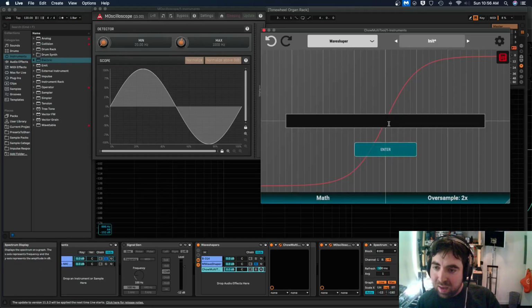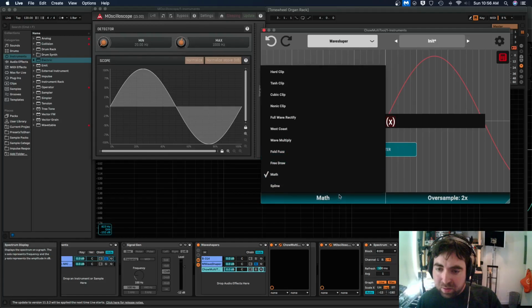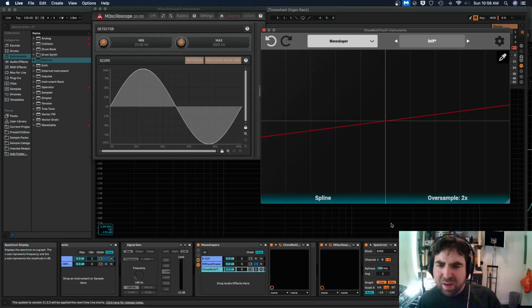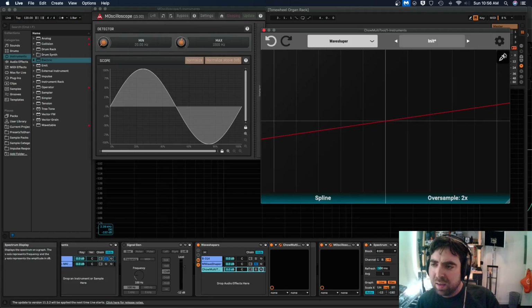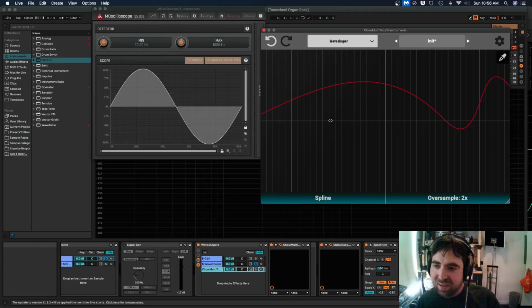So tanh populated right away. I could do sine x. So that's very handy. Or you also have a spline mode. I find this one is maybe not quite as intuitive as the Melda one, because you have to sort of click them in the right order, and yeah, it's a little trickier to navigate this one, but I really like this math function, just being able to type in your own wave shaper.